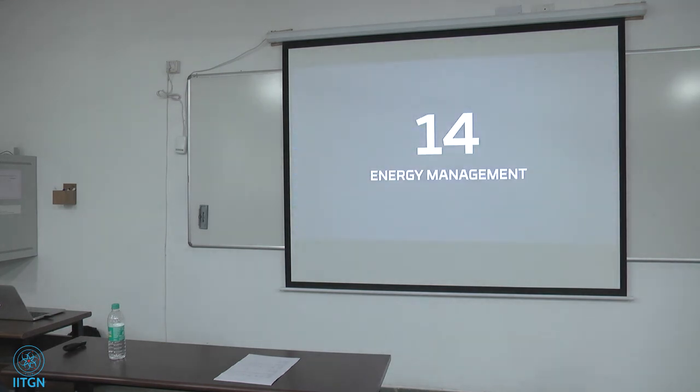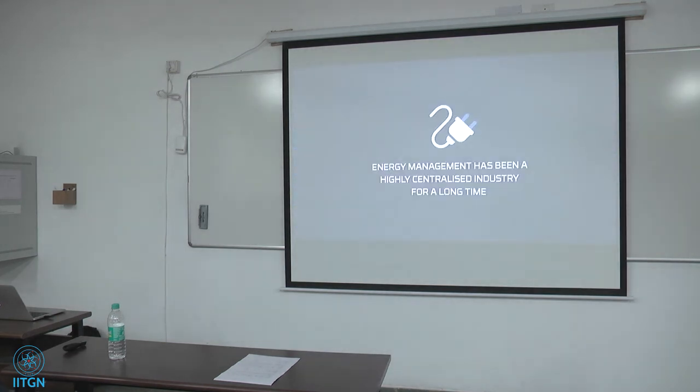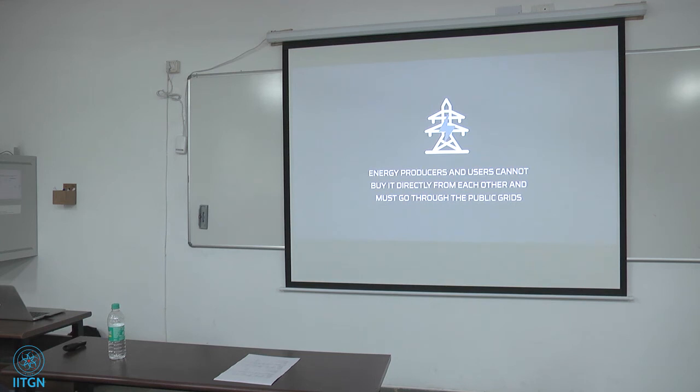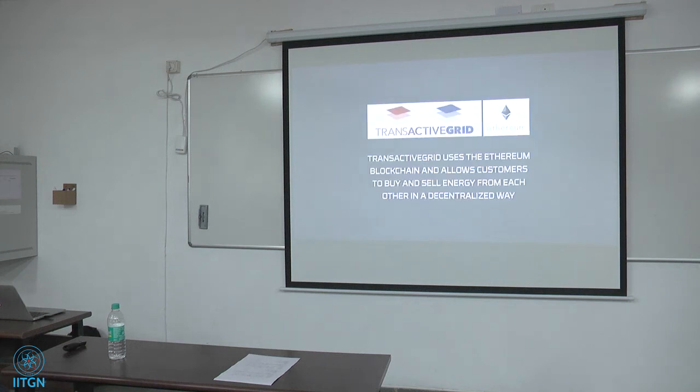Number 14. Energy management. Energy management has been a highly centralized industry for a long time. Energy producers and users cannot buy it directly from each other and have to go through the public grid or a trusted private intermediary. Transactive Grid is a startup using the Ethereum blockchain that allows customers to buy and sell energy directly from each other in a peer-to-peer way.